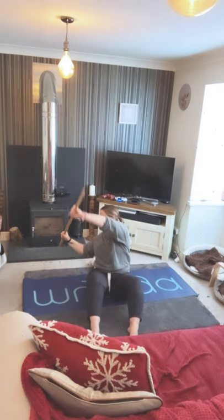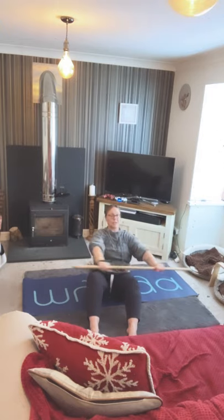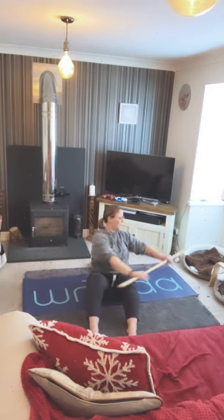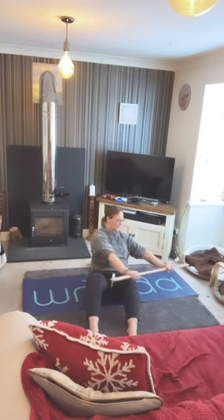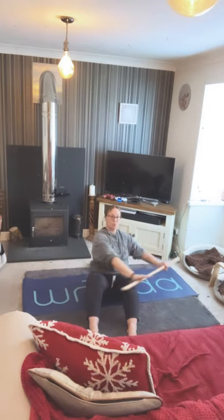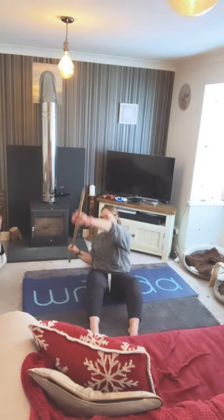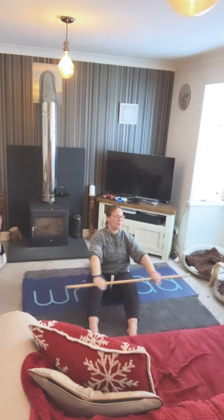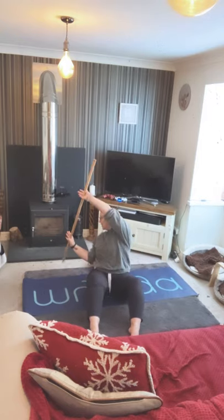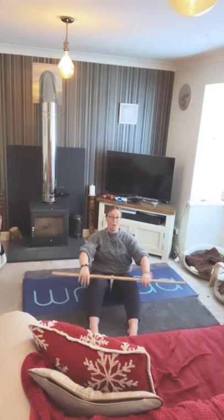I'm feeling warm. The abs are working. The arms and the shoulders, they are working. The muscles of the back, they're working. Boom. Oh, my watch just told me we've done 100 calories. That's not bad, is it? Goodness gracious. That can't be right. No way. I'm gonna have a look at that in a second. Good job. Okay, we've got a couple more, let's go.